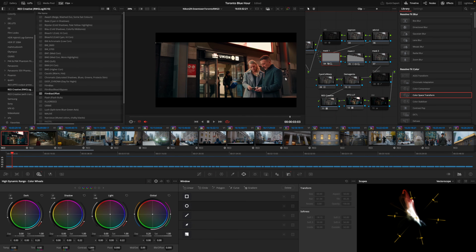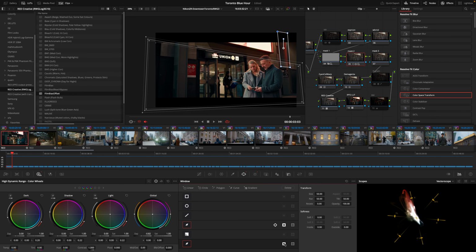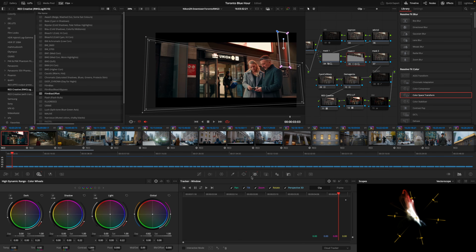Oh, one thing I noticed here. Look, it's brighter here and then darker up there. So maybe we need to adjust that mask a little bit. So let's create some additional polygons here. Let's go like this, go like that. Okay, but we want to make sure that it's intersecting in the right way. There we go. That's good. And let's do a little softening here and a little softening there. And then we're going to have to track that as well.